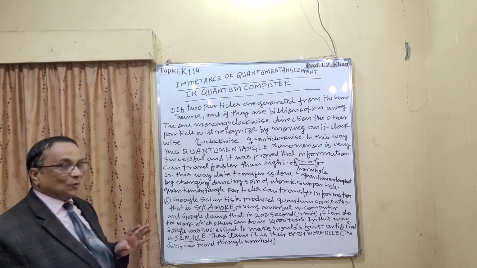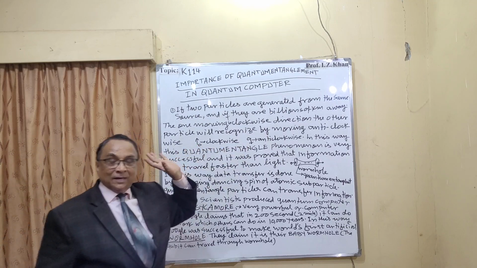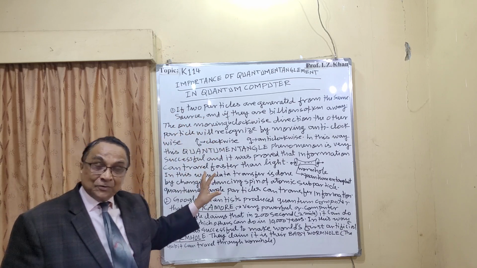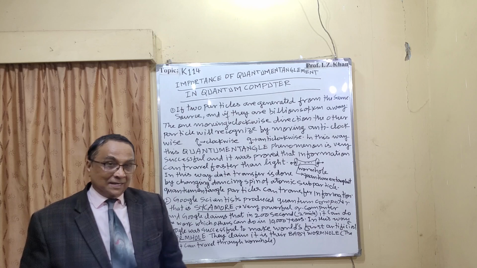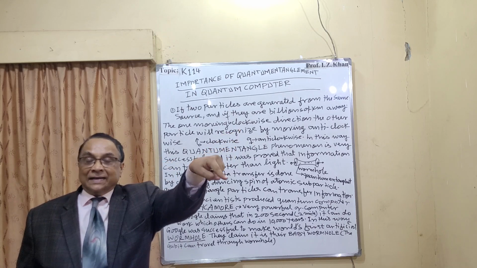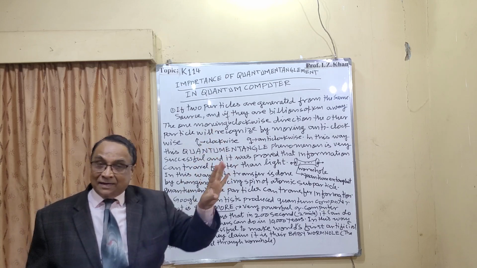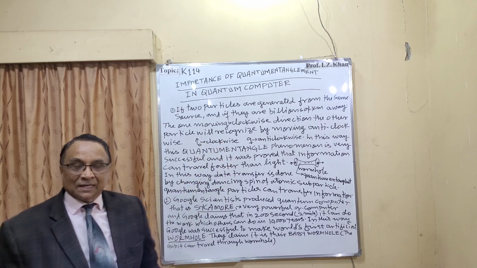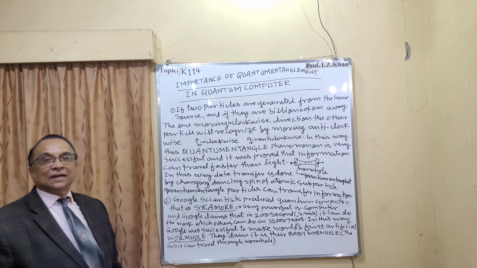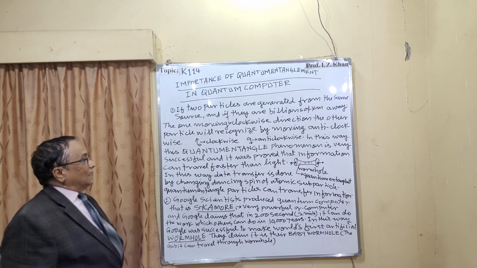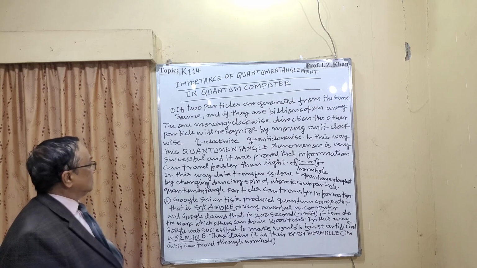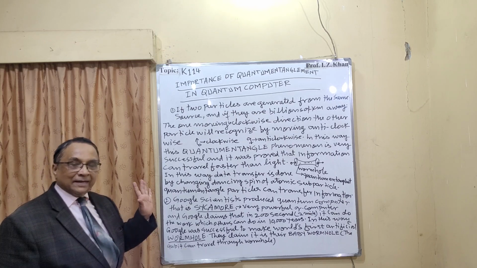This is called the quantum entangled phenomenon: particles which are billions of light years away, if they are generated from the same source, and one is clockwise, the other one will be anti-clockwise, and it will create in that tunnel, that is wormhole, and with that, information can be transferred faster than the speed of light. And the phenomenon is very successful, and it was proved that information can travel faster than light.